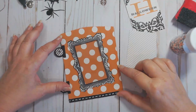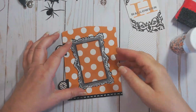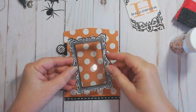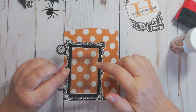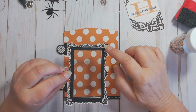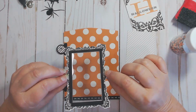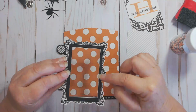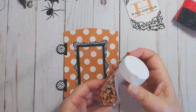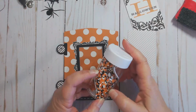So I've started prepping number 25, and the first thing I did was add a piece of ribbon to the bottom of the page. Then I have this frame element here, and I thought I'd make this into a shaker if I can, if it doesn't end up being too bulky. So what I've done is I've taken a piece of acetate and added that to the back of the frame. And then I have added some doubled up black cardstock that is cut into a little bit less than 1/4 inch strips, and just glued those down to the edge of the frame there. And then to reduce the bulk, really the only thickness I can have in there is glitter, like this glitter thickness.